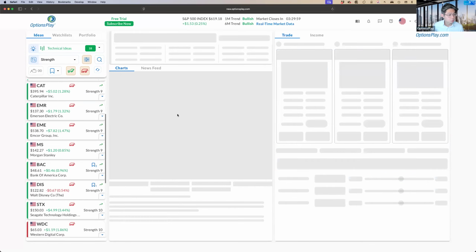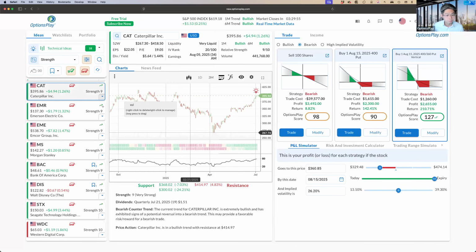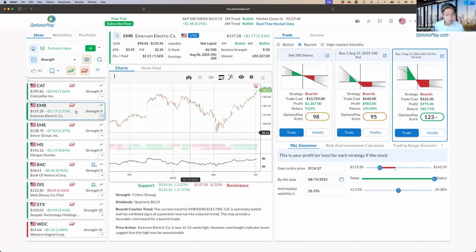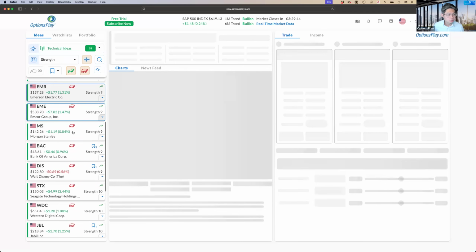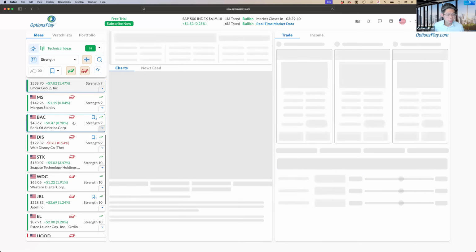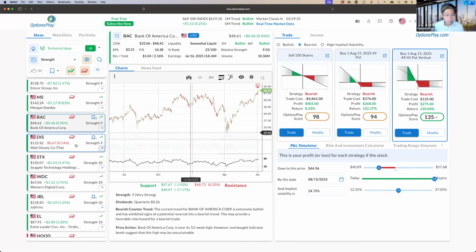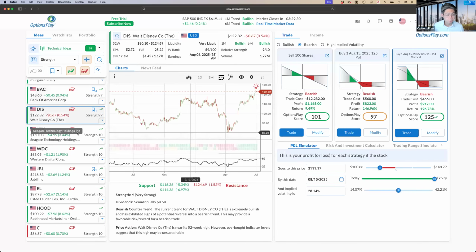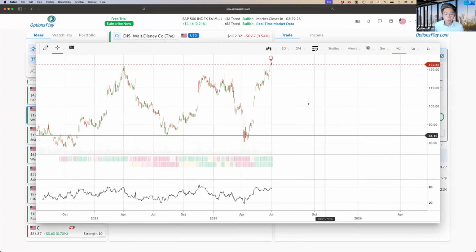I'm going to see if there's anyone that does have some exhaustion here to the upside. That one doesn't. I'm looking at this live with you. I haven't looked at these ideas prior to looking at this. Emerson might be getting close to that. Let's take a look at some more. A lot of these stocks have confirmed their recent highs, which is a good thing for the overall market. Okay, here's one. Disney is one, right?